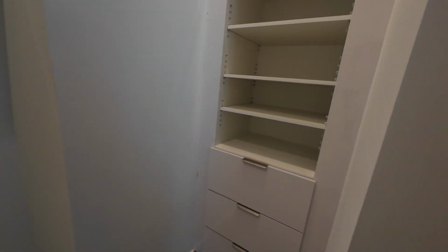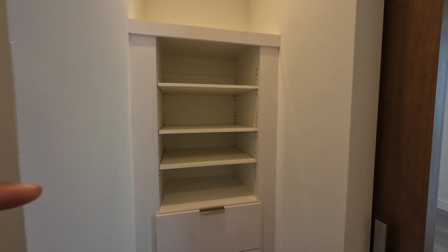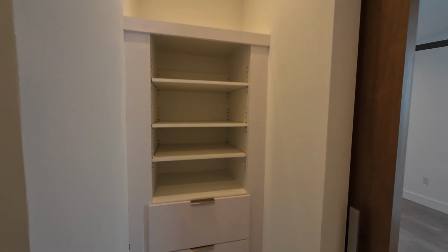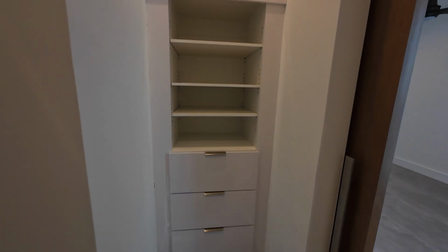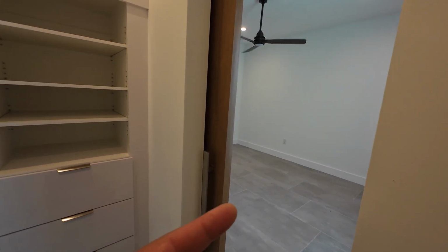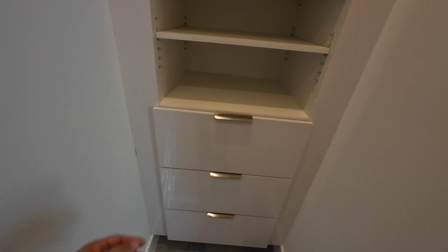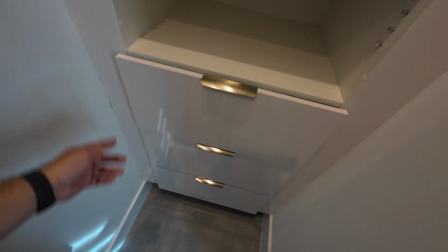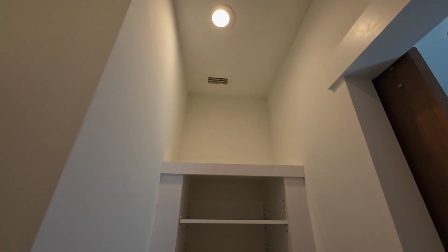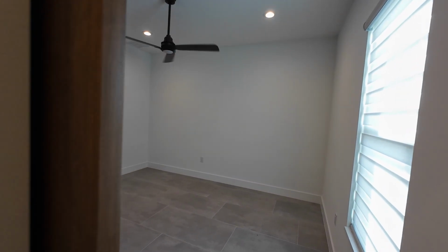They give you a little storage space over here. A couple of shelves here that you can move up and down to situate things for you. A little space up above for you to put some stuff up there as well. And then you have a couple of drawers here. So if you don't want to have a dresser out there taking up some space, you can put some things there. They look like pretty deep drawers, and they are. And they look like they're soft close, which they are, which is great. And they do have a light, and they have an actual air vent into the space, so you shouldn't have too much humidity build up here. But let's keep moving, right?